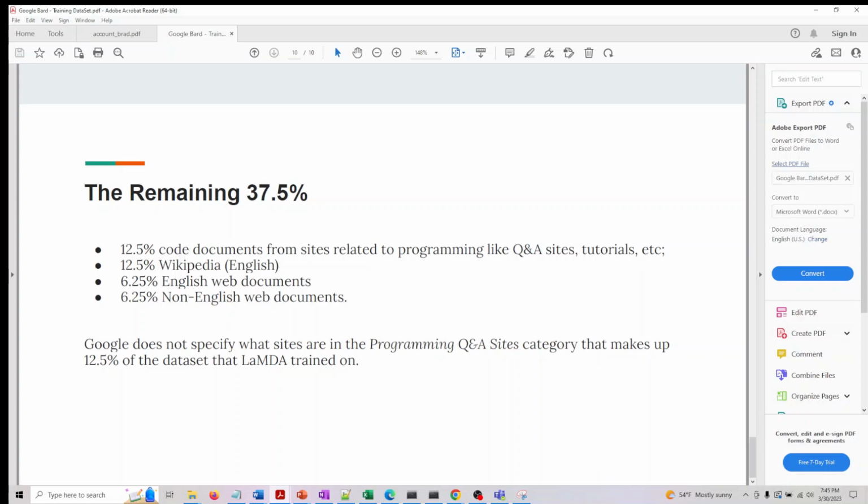The remaining 37.5% of the dataset comes from Q&A forums, Wikipedia, English grammar, and non-English grammar. Google does not specify the sites used in the programming Q&A sites that make up the 12.5% of the datasets.